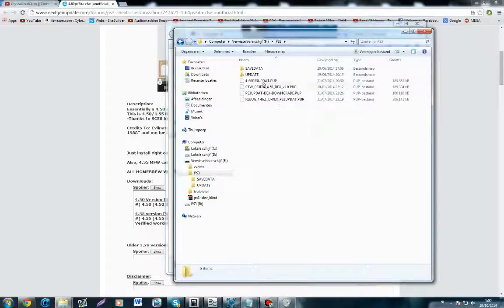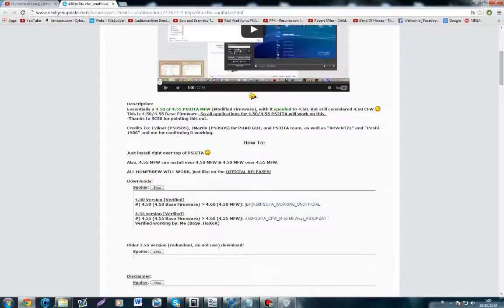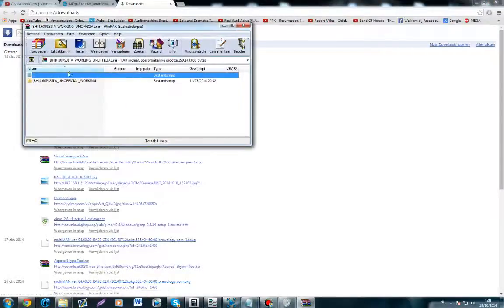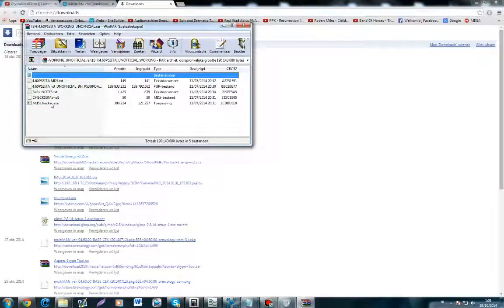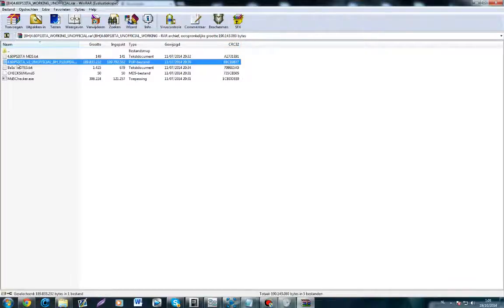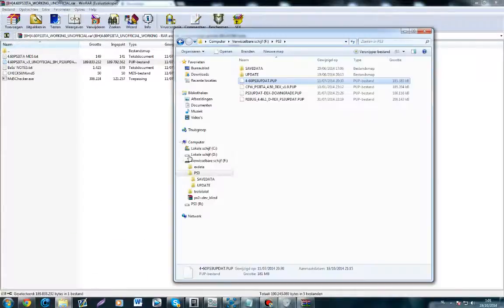Once you've done this, you're going to have a folder called BH, and PS3 4.60 PS3 IDA working and official. Inside this folder, after the download, you will have an MD5 checker, so you can see nothing is wrong with this or nothing has been changed, because these are the MD5 hashes, I guess. You're just going to drag and drop this on the root of your USB, or rather you're going to drag it into PS3 update.